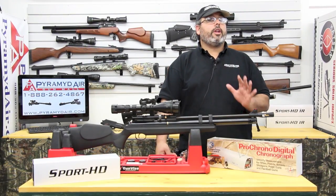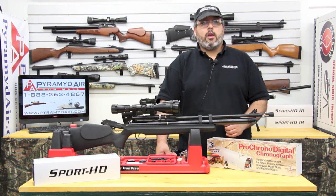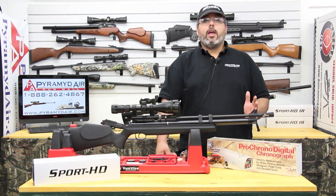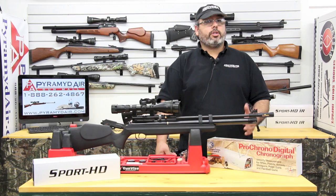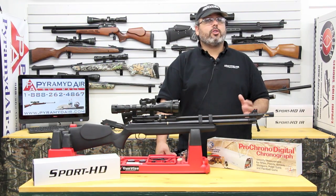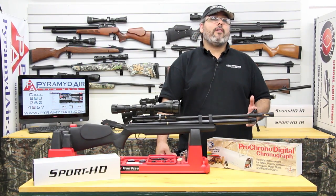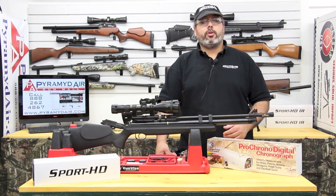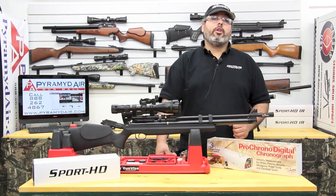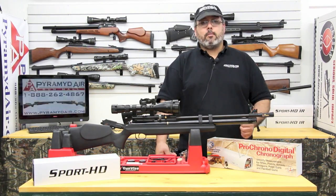In order for this to work, you're going to need good data about your airgun, and that starts with a good chronograph. I've used several over the years, and one of my favorites is the Pro Chrono Digital from Competition Electronics. It works great right out of the box, but you can also add some really cool accessories if the need arises. For example, they have IR sky screens for indoor shooting, and a package for downloading your chrony data into their proprietary software — great if you're a numbers nut like I am.